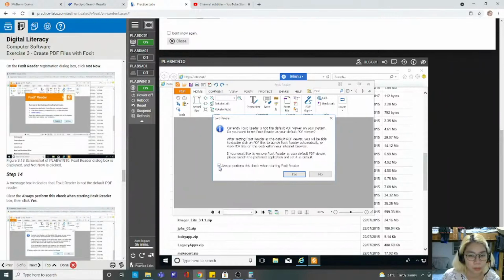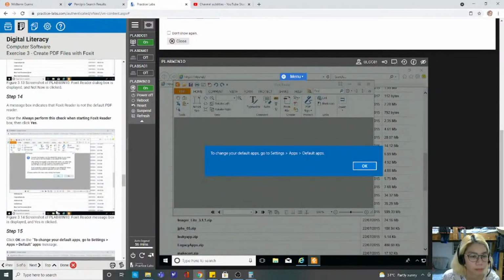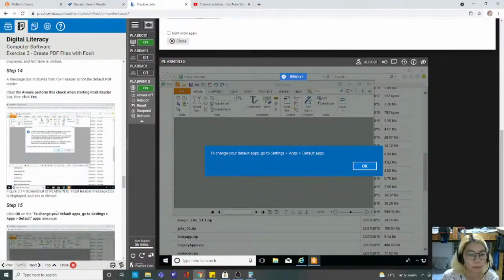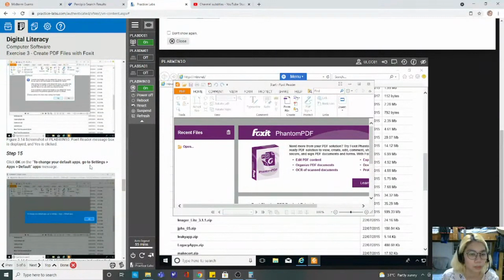Clear the always perform this check when starting Foxit 8 Reader box and click yes.